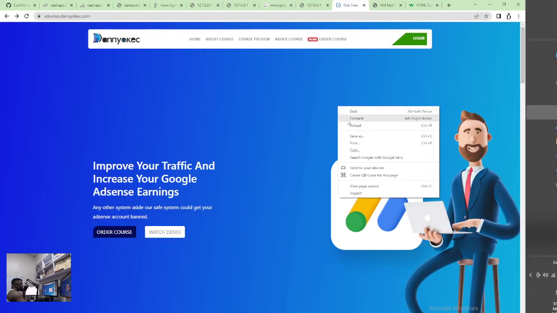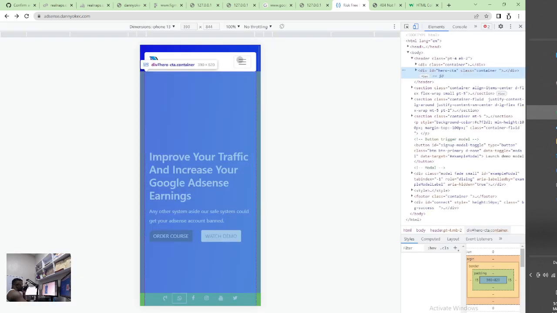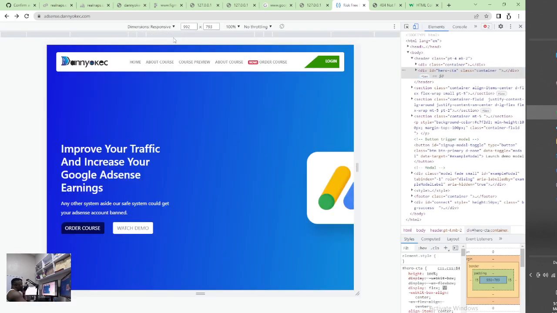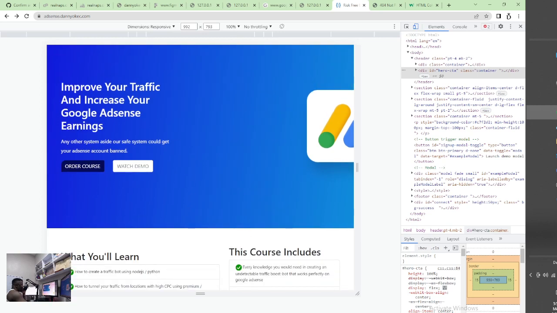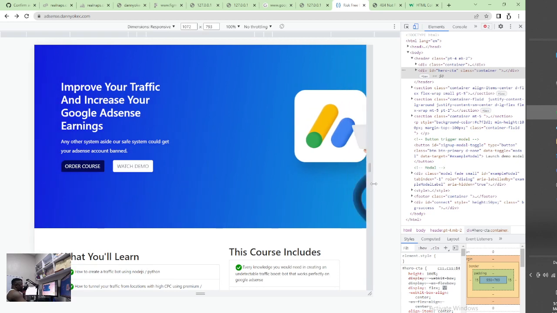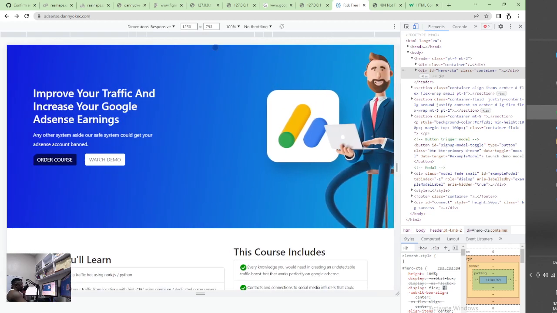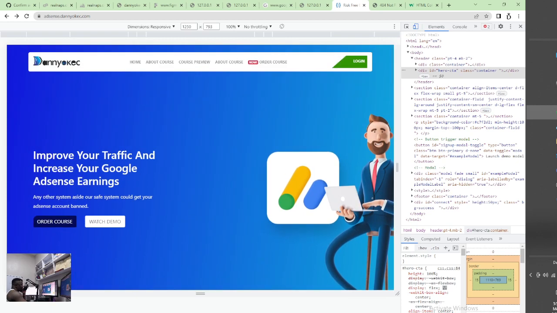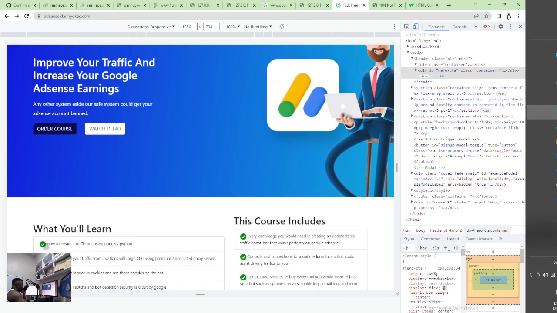The easiest way to show you what I'm talking about is to go to inspect elements and choose responsive. On responsive now you can see this whole what you would learn is aligned here. And if I increase this, let's assume the screen is up to like 1250, this is when you'll be able to see this guy here and all that. And this aligns well.